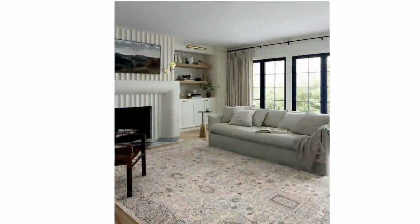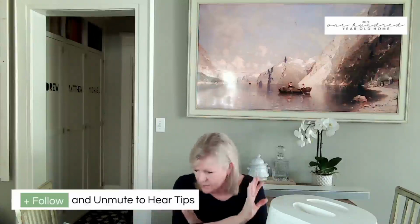Okay, one more thing. I did put in another eufy option in here, and this is a home security kit with four cameras. If you want to have four cameras all around your property, this is also on deal at 29% off. And I'm telling you guys, I love the HD image, it is so clear, it's unbelievable. The other thing that it does, which I find really interesting, is if a person is in the photo, it shows a little picture of the person's face. While there's motion happening and it's being recorded, it somehow centers on the person's face and saves a picture of that, which is wild if you ask me.